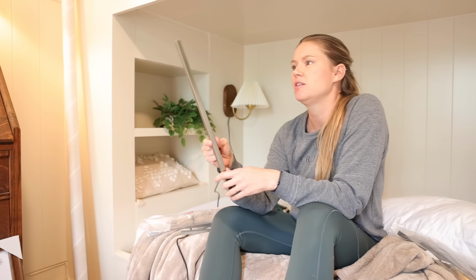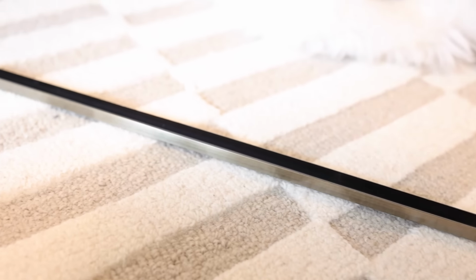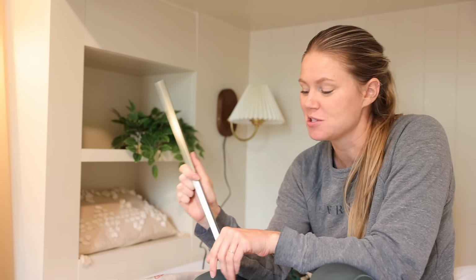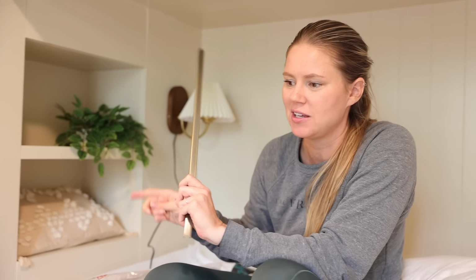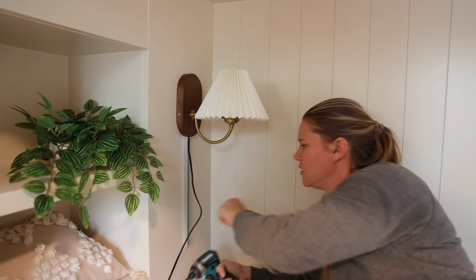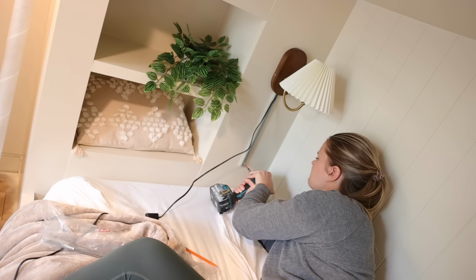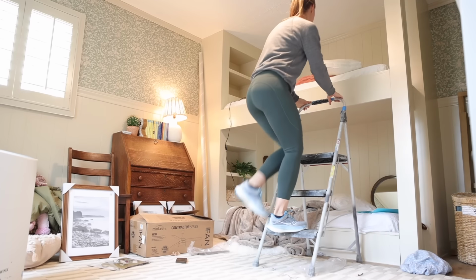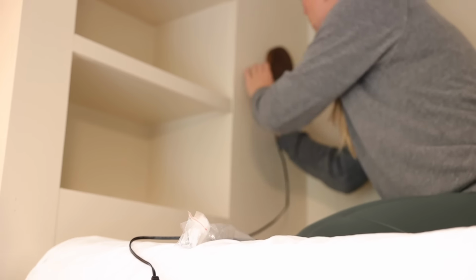I did order these cord covers from Amazon. It's not quite the right shade, but I'm gonna go ahead and install them. If it bothers me, I'll just put some rub and buff on there to make it more of a yellow brass. But either way, I think it'll look better than the black cord hanging out. Did you get it? That was hard. After installing the first sconce, I repeated the same process for the second one in the top bunk.